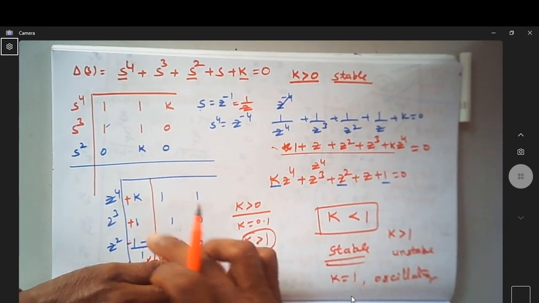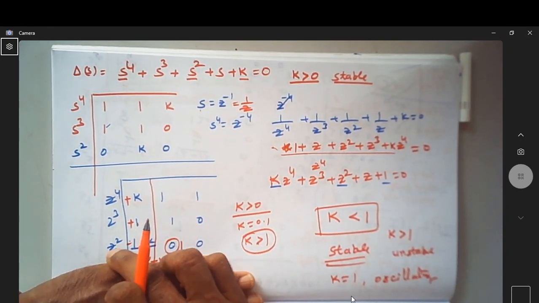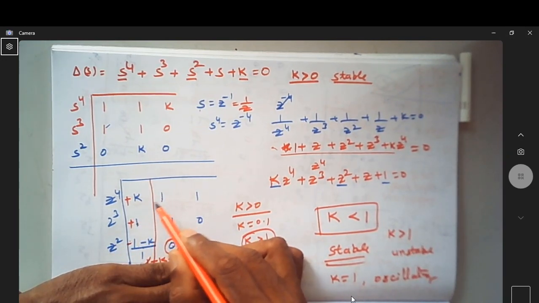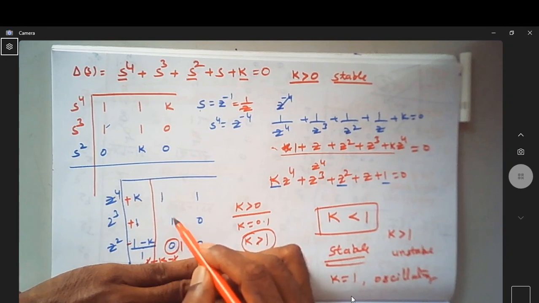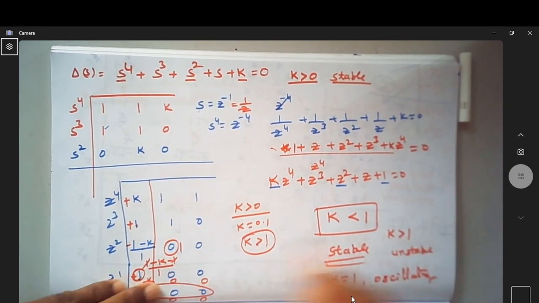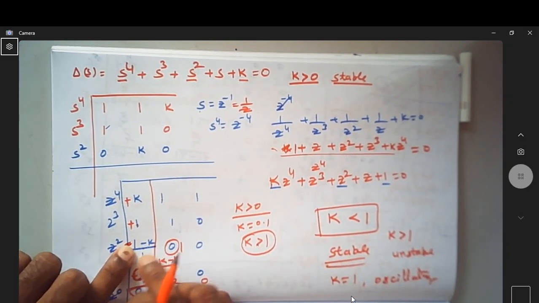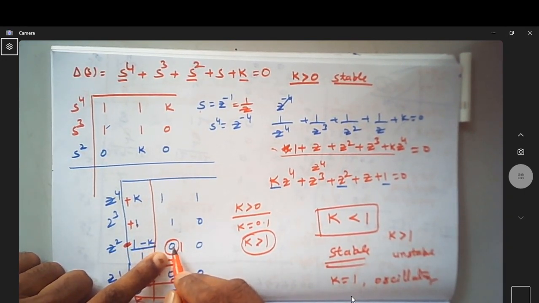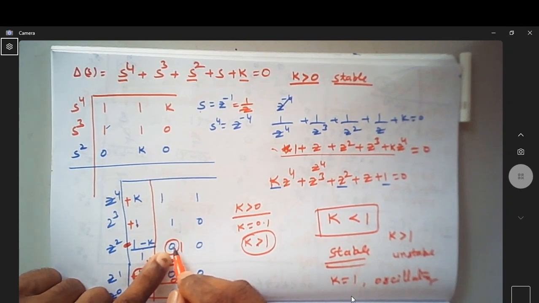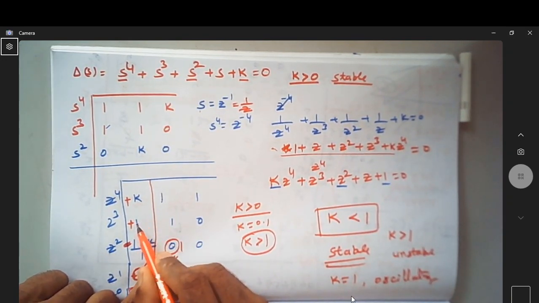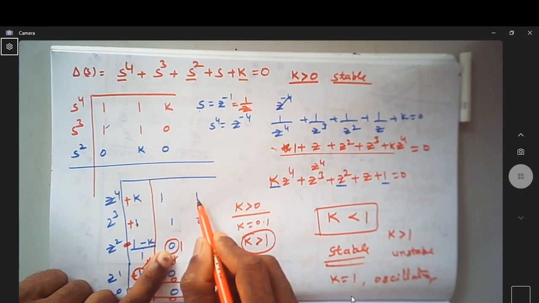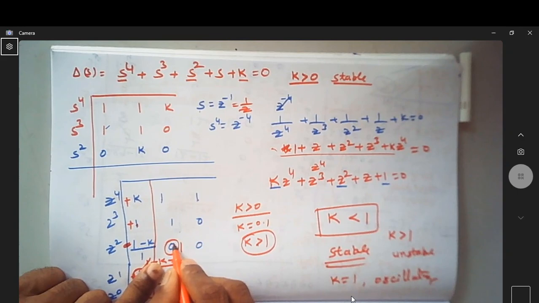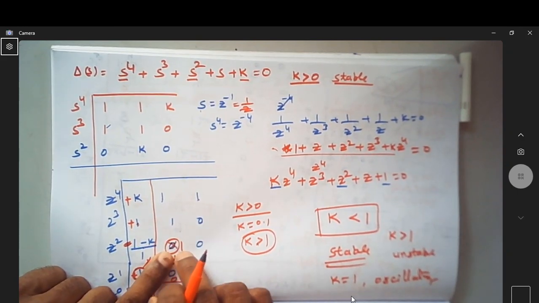Then we started continuing the second or third row, which is 1 into 1 minus k into 1, which is 1. Okay, this is actually (1 minus k) by 1. And for this one, in the previous video it was written as 0. It will not be so. If I take 1 into 1 minus k into 0 by 1, this is not 0, this is actually 1.